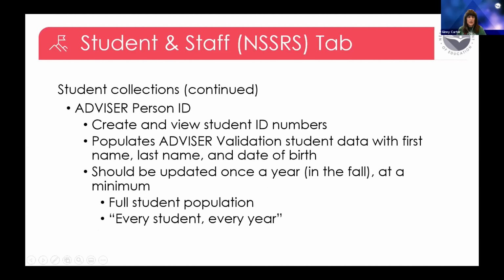So again, under student collections, we have the advisor person ID. This is where you create and view the ID numbers. Max had mentioned in his session first thing this morning that every student every year gets updated with their ID numbers. And this is important because this information from the person ID, the first name, last name, and date of birth populates your advisor validation student record.